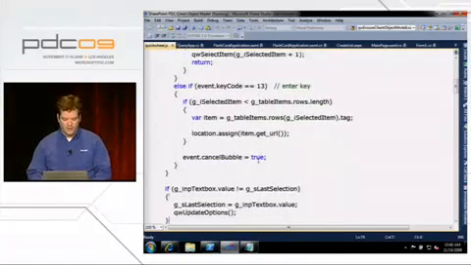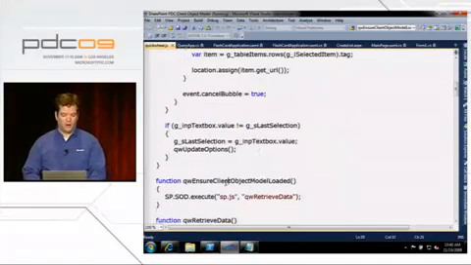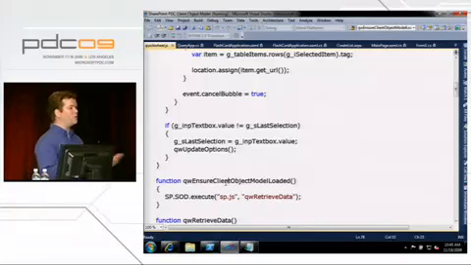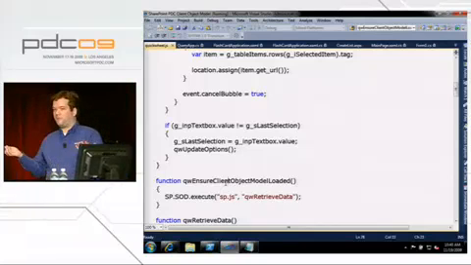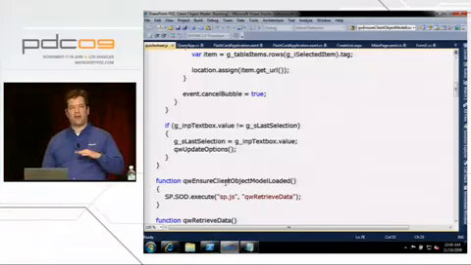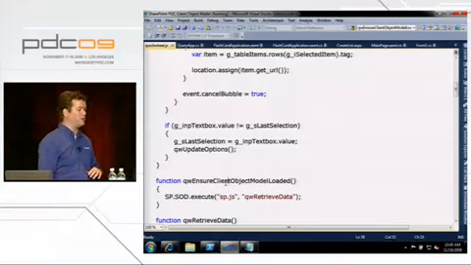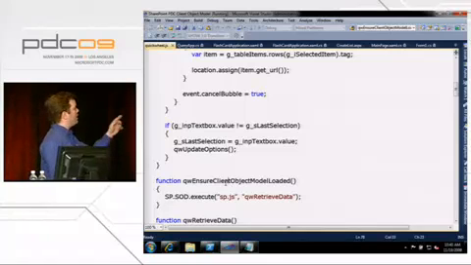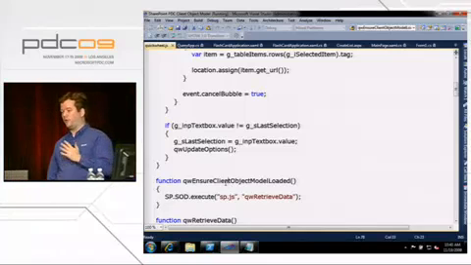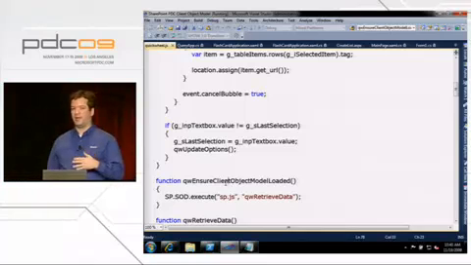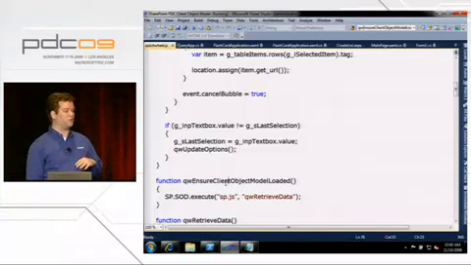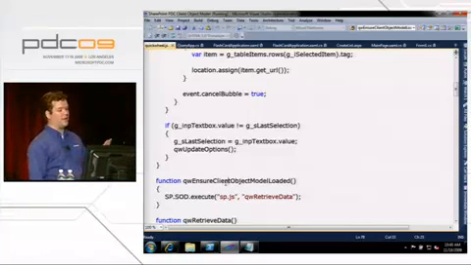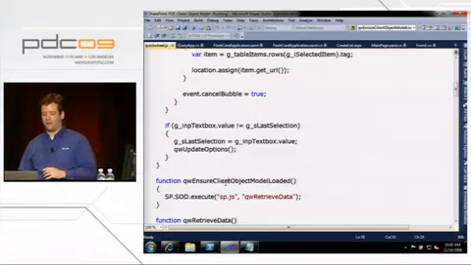So I've got some semantics here for handling up arrows and down arrows. But what you can see here is I've got this method called ensure client object model loaded. As I mentioned, you want to be careful and judicious about when you load the client object model. It's 450-some odd K, so it's not a lightweight thing as far as JavaScript goes and as far as the web goes. It's very powerful, though. But in SharePoint, there's this method called SP.SOD.execute, SharePoint script on demand. And what this will do is say, hey, SharePoint, go dynamically retrieve this file and all of its dependencies. So I say, OK, the file that I want is sp.js.